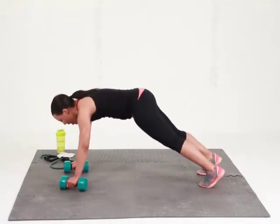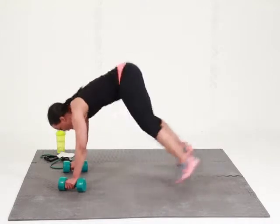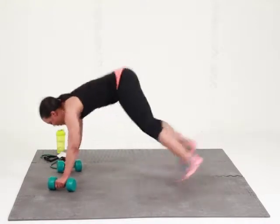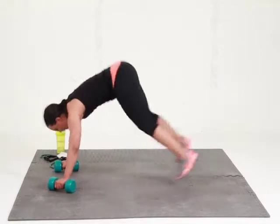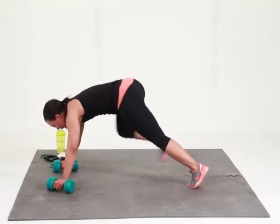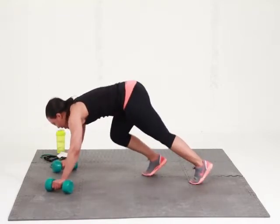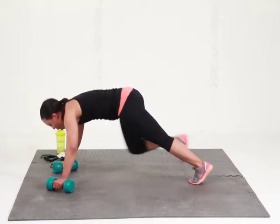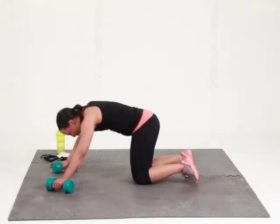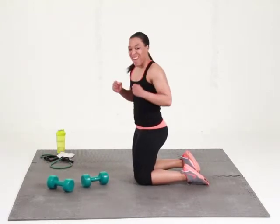All right, ready, begin. One, two, three, four, five, six, come on, seven, eight, nine, 10, or if you're kicking in, nine, eight, seven, six, five, four, three, two, one. Woo! We made it! Awesome job, yes.